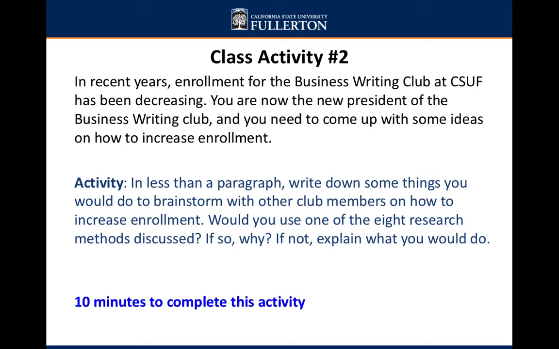So for your class activity 2, in recent years, enrollment for the Business Writing Club at CSUF has been decreasing. You are now the new president of the Business Writing Club, and you need to come up with some ideas on how to increase enrollment. So your activity, in less than a paragraph, write down some things you would do to brainstorm with other club members on how to increase enrollment.